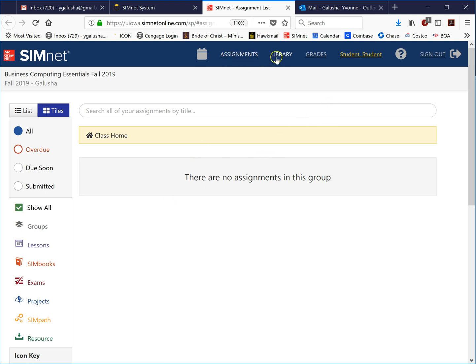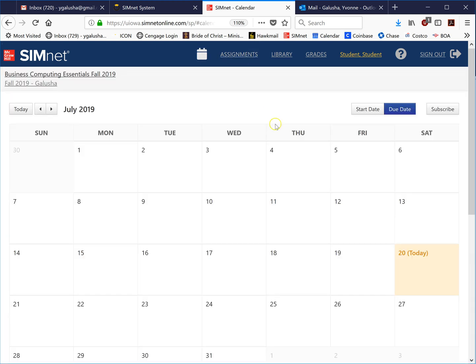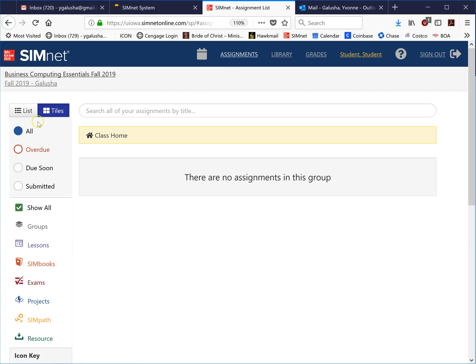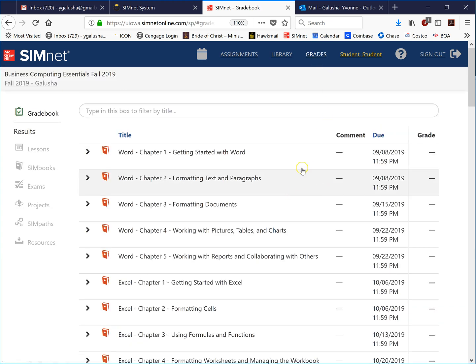But right now I want to mainly talk about this navigation up here. You can click calendar and you'll see assignments that are due according to these days. The default is tiles, so if you click assignments, you're going to see those tiles. I just think those are a little easier to see because they're large, they have the exact date when the assignment is due, and the color coordination makes it easy to see the type of assignment. You have an area for grades. So here is going to be the fall times when these particular assignments are due.